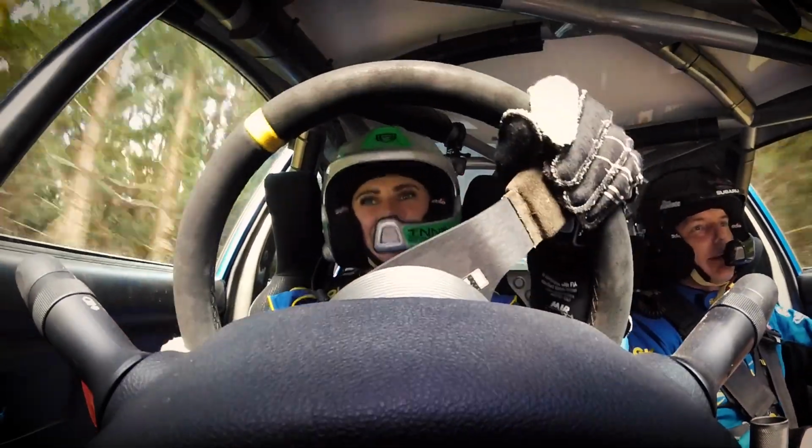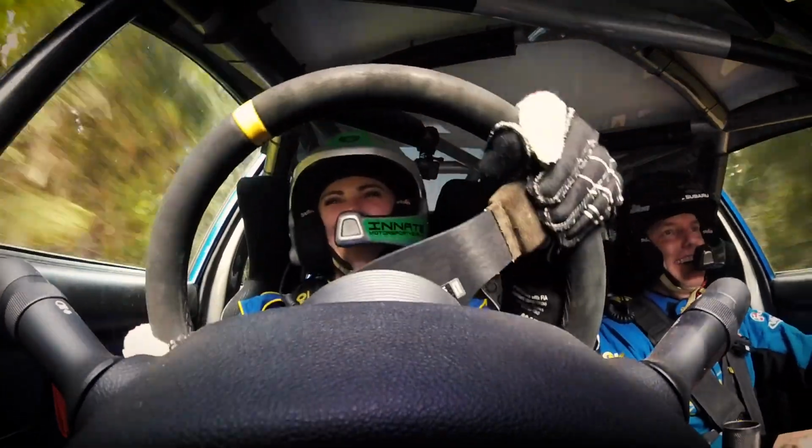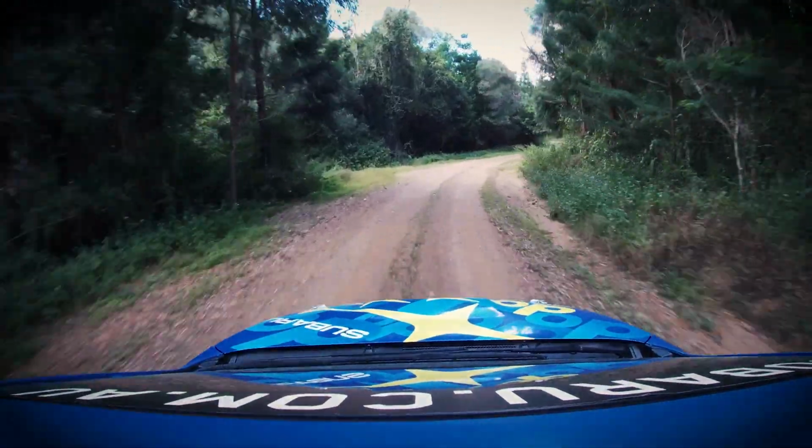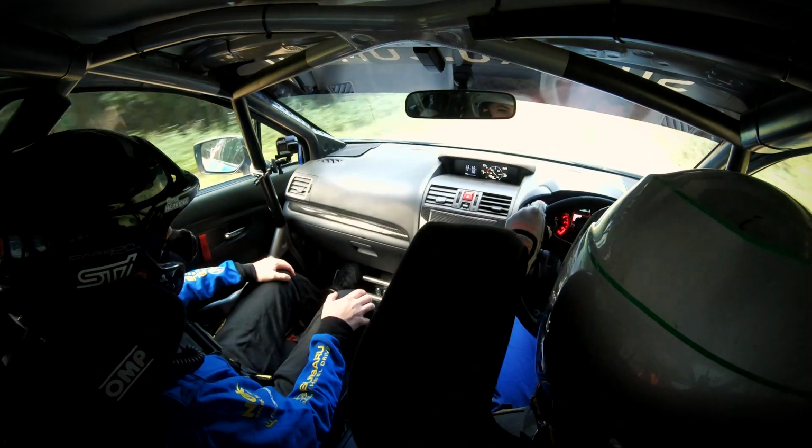Moving around a little bit. Is it me, or am I the only one with a dry mouth at the moment? Starting to use the lines a bit more. Can you feel the car walking? Yeah. I'm going to start hanging on to my own brake pedal.